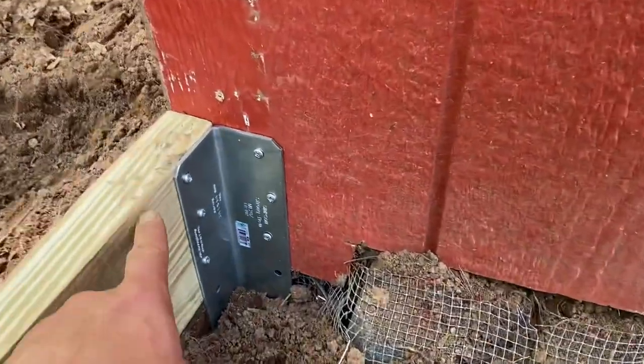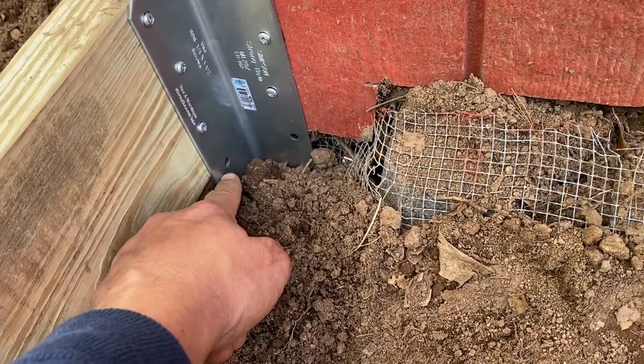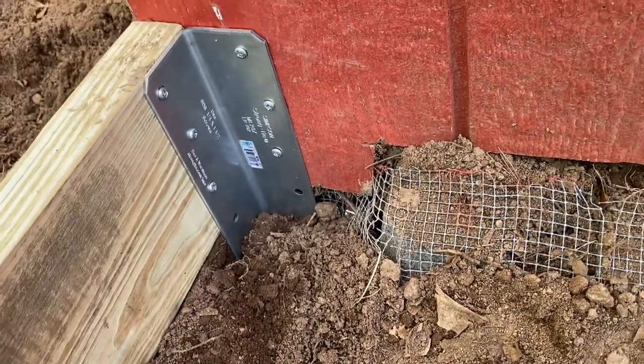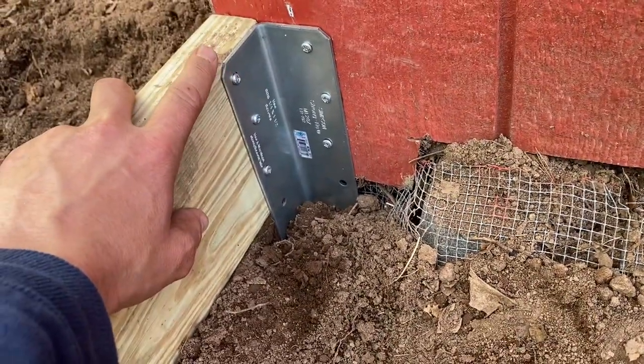So you can see these plates are a little longer than the board, but that's okay. I wanted the sturdier plate. It goes a little deeper, but that's okay because then it kind of gives me a little bit of corner support, kind of digs in the ground. And that impact driver has been amazing. That drill driver has been sweet to use on this.